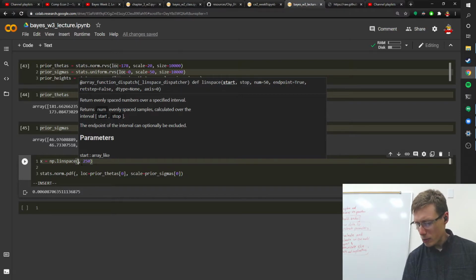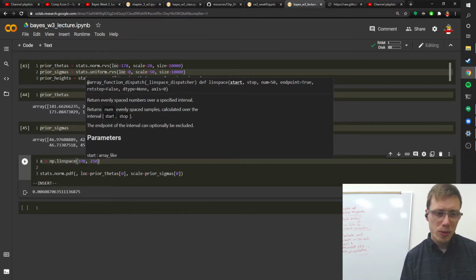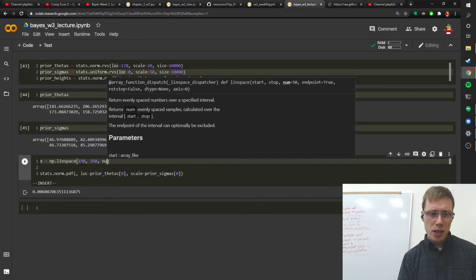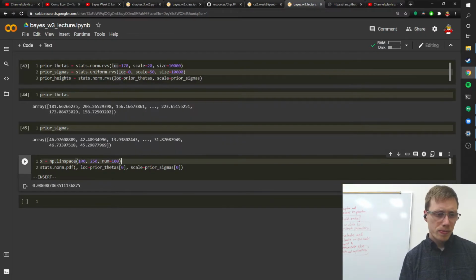The typical height of a person is what? Maybe like 150? Well, no, clearly not 150. So we'll do 100 up to 250, which is pretty large. And then we'll do num equals 100.